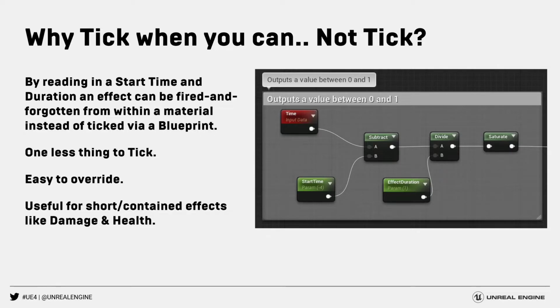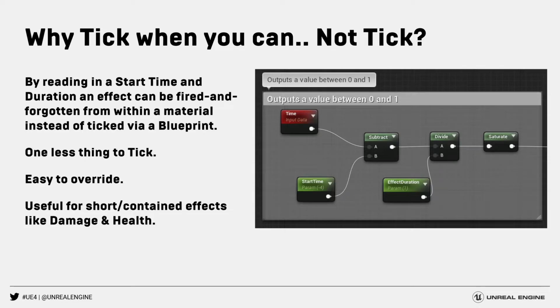Now this here is a nice little design pattern that I really like to use. Quite often people think that they need to tick because they're making their object disappear or appear. They're getting their visibility value and changing it from 0 to 1. Okay? But here's the thing. If you read into the material one time, the start time and the duration with this setup, let's follow what that would do. Let's say the game is 40 seconds into running, okay? So 40 seconds into running, and we wanted an effect to go from 0 to 1 over 10 seconds.